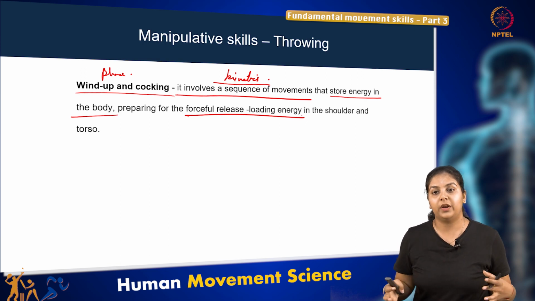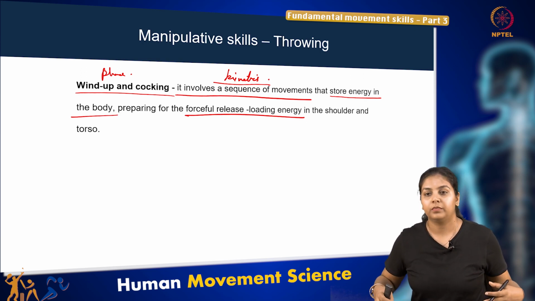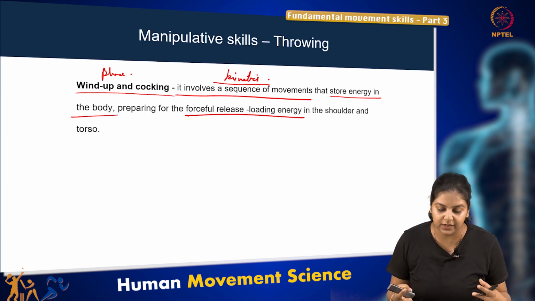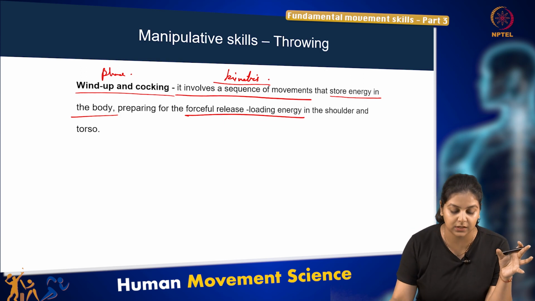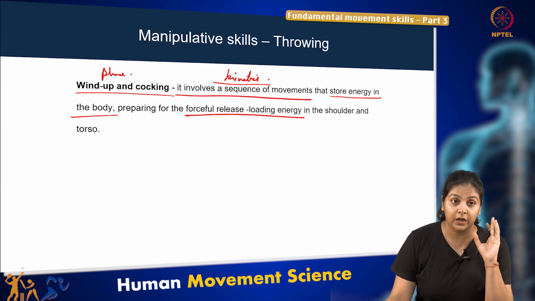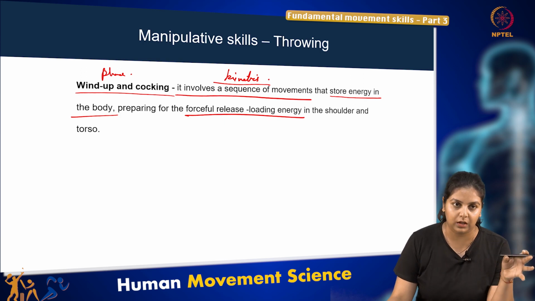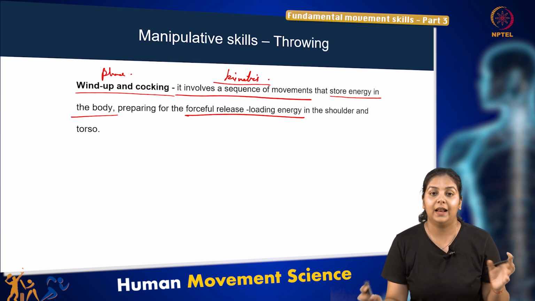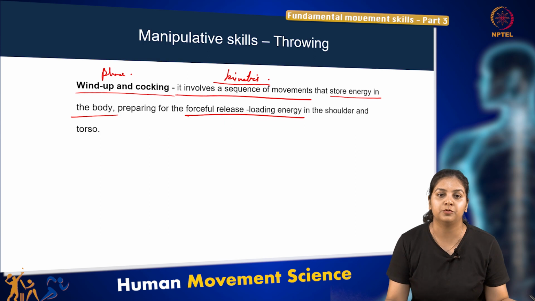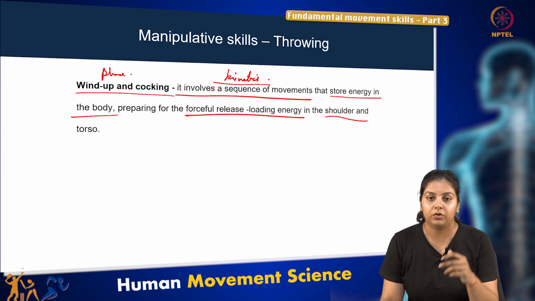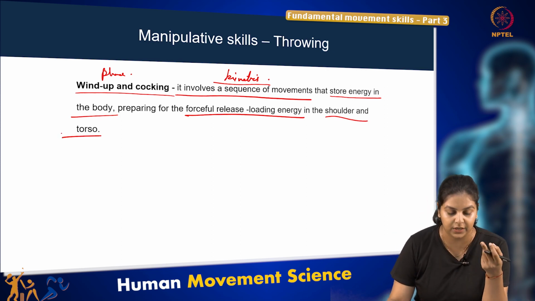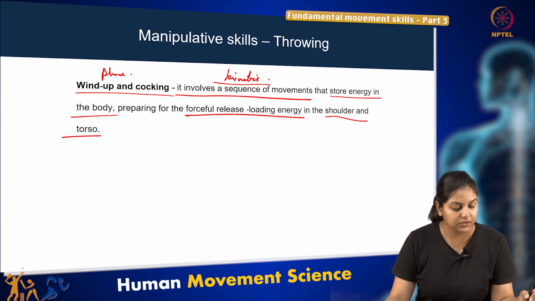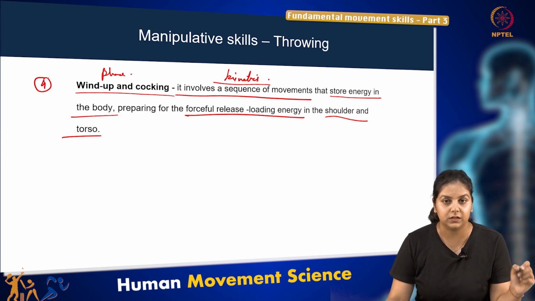So all that stored energy in the body, all that energy that you have generated, or the force that is produced from your proximal segments, eventually gets released into the end tangential thing, right? So you're preparing for that. And that requires a sequence of movements, which happens in the wind up and the cocking phase, right? So it's basically your hips to your torso, torso to your shoulder, and then shoulder eventually into the ball. Right? So it's quite important for us to study this variable as well.